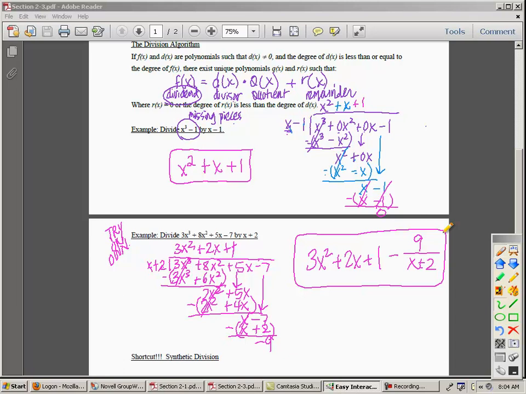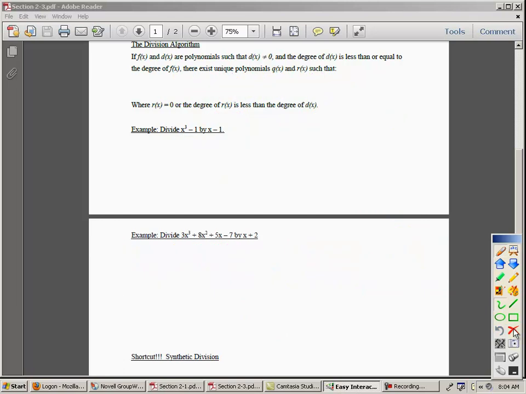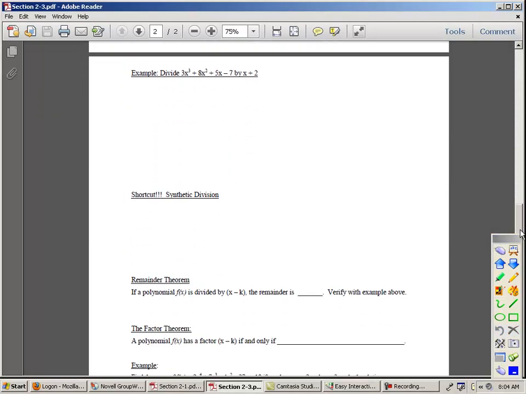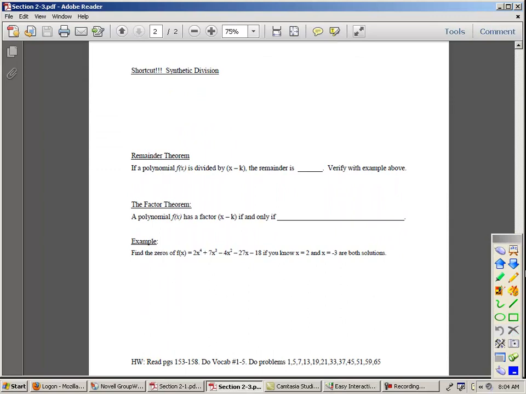Okay, I hope through the 3 examples that we've done that long division got a little nicer for you. I'm going to show you the shortcut, but please make sure you can do this long division. That is one of the things we're going to ask you to do on the quiz and the test. So let's slide down. We're going to do synthetic, and I'm going to do the same example that we did above for the synthetic. Instead of doing the normal division bar, I'm going to do kind of an upside down division bar and a little bit bigger.